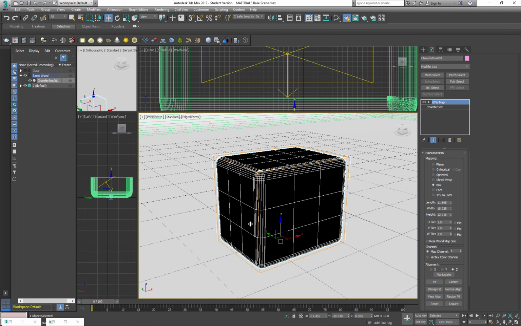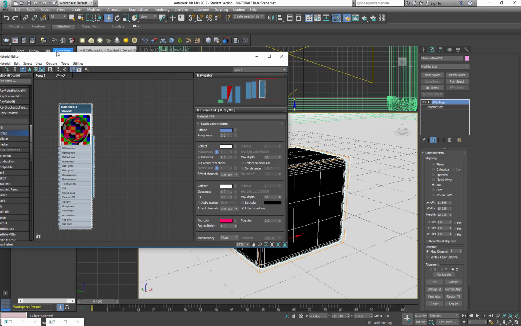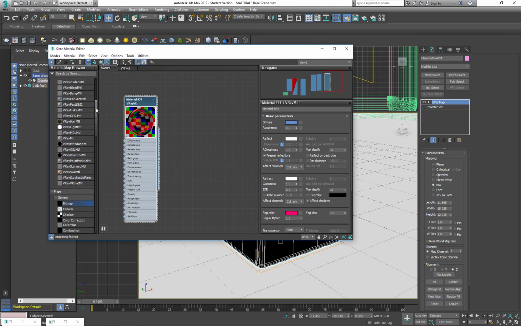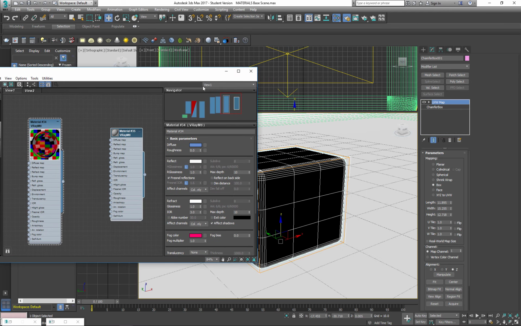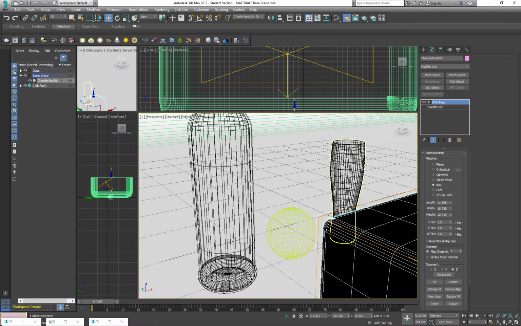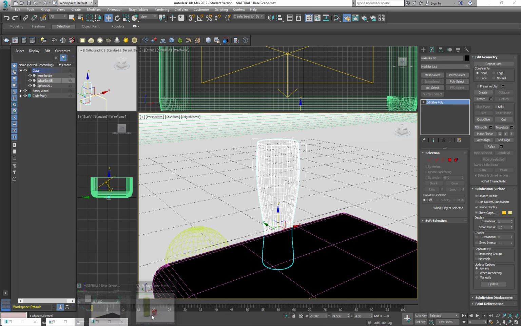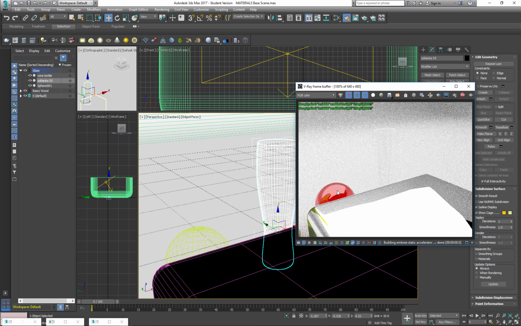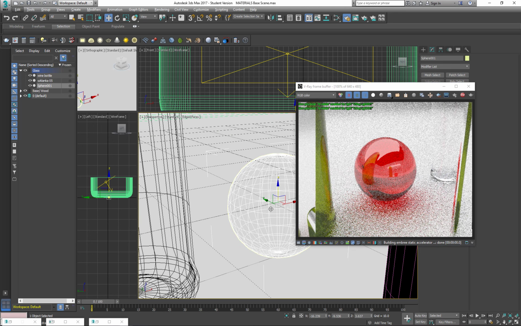Let's go to another important channel of our materials. I'm going to create yet another material. Okay, actually, let's work a little bit with the class. Let's open our class. And I want you to see a small detail here. So I have my V-ray there. Actually, let's do it on the sphere.